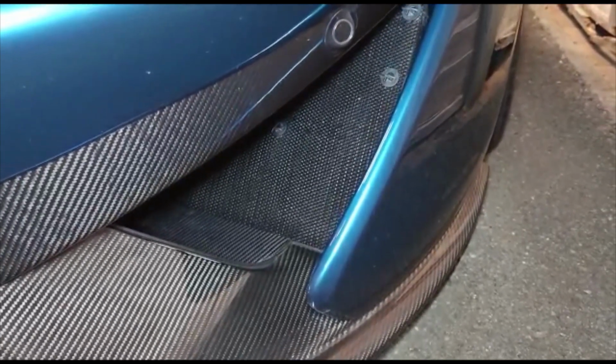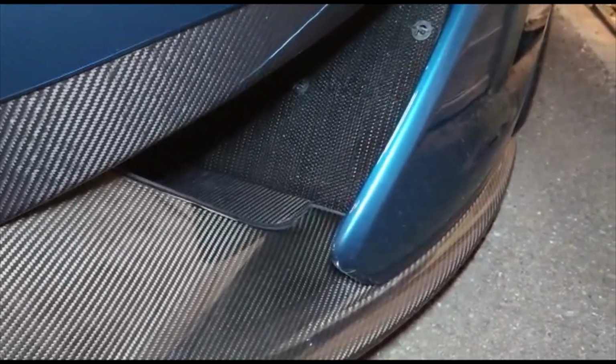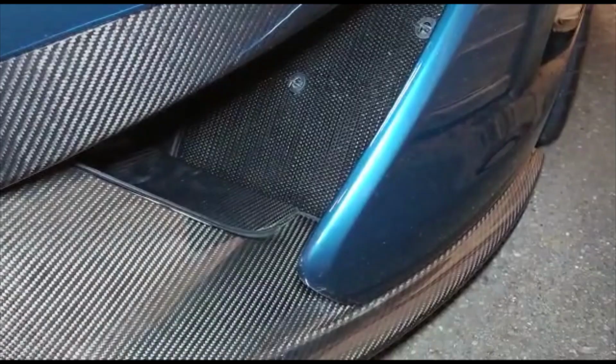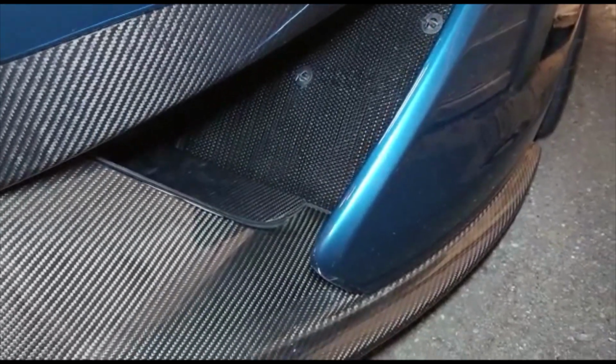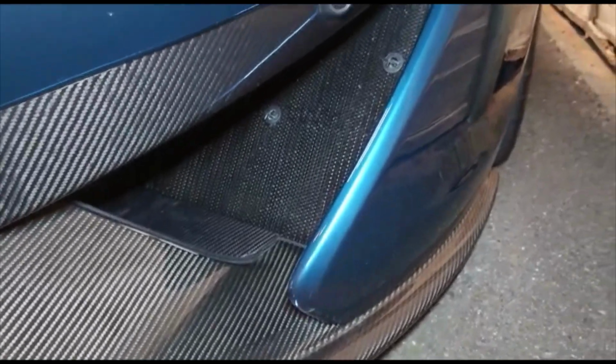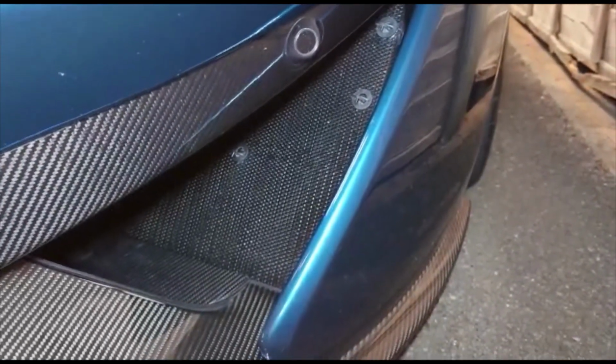Hi guys, welcome back to part 2 of the video. As you can see, the gratings are now in place. Apologise, but I'm filming this in the evening, so I'm actually hand lighting it myself here. But yeah, really quite pleased with the result, to be honest.